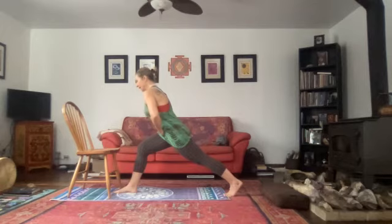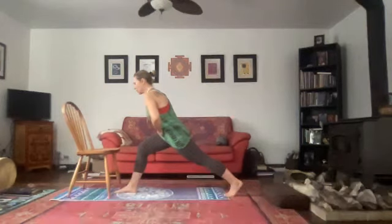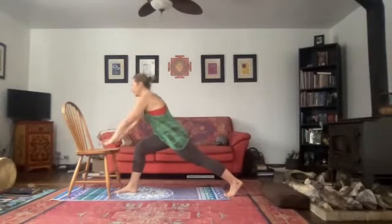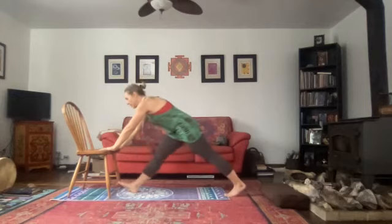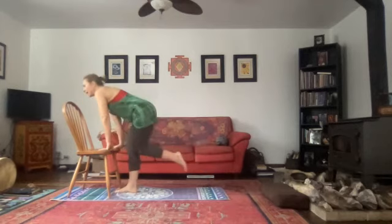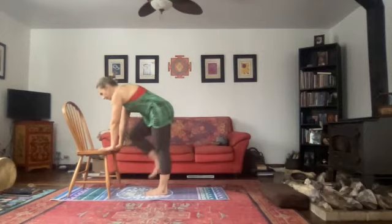Breathe into the spine, lengthen the spine, breathe into the back, breathe into the front, big Buddha belly. One more breath. Inhaling, arms forward, find your chair, and then using the momentum, slowly shift your pelvis forward and back, and then step your back leg in, and walk it off.